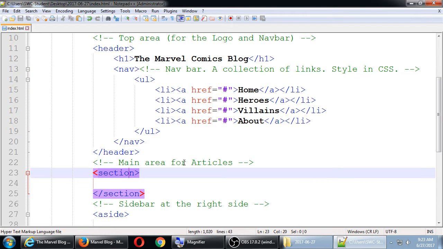Section. Let's add a class to this. And again, the point of the classes and the IDs is to be able to target specific ones through CSS. I can write a CSS rule of section and style the section. But I'm going to have more than one section. A section for the blog, and a section for the sidebar, and a section for whatever. So with a class or ID name, I can target it. I can select it via CSS.